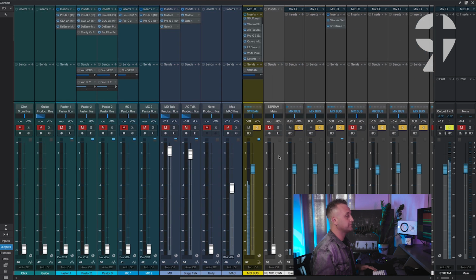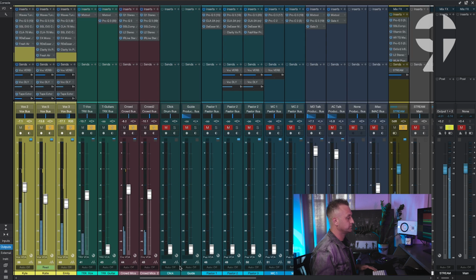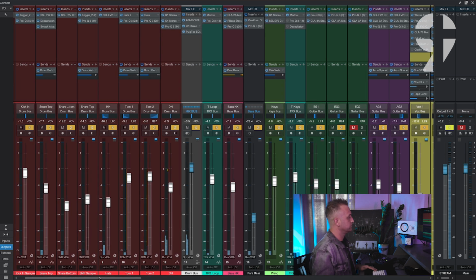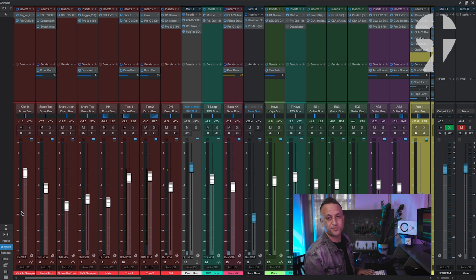You can see on the master bus we have some things on it here, but we're happy with how it sounds. So that's super clean. That's super easy to understand. Obviously, it sounds pretty cool, and it's easy to replicate.